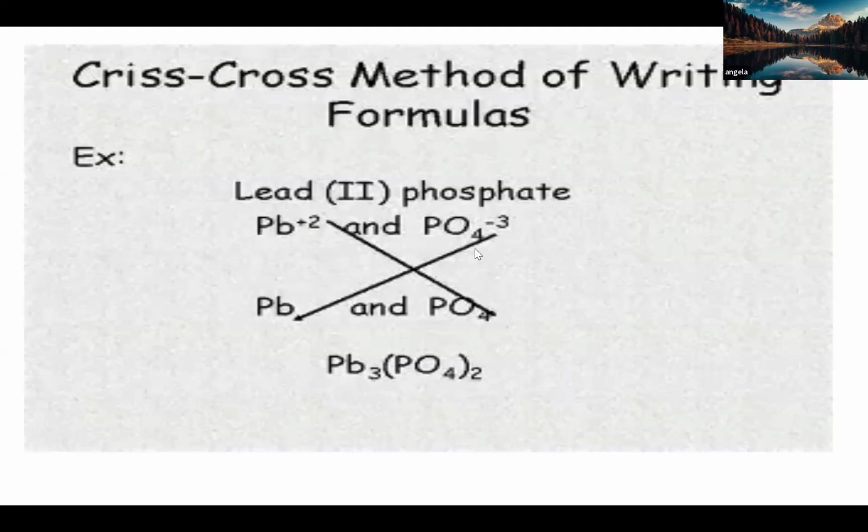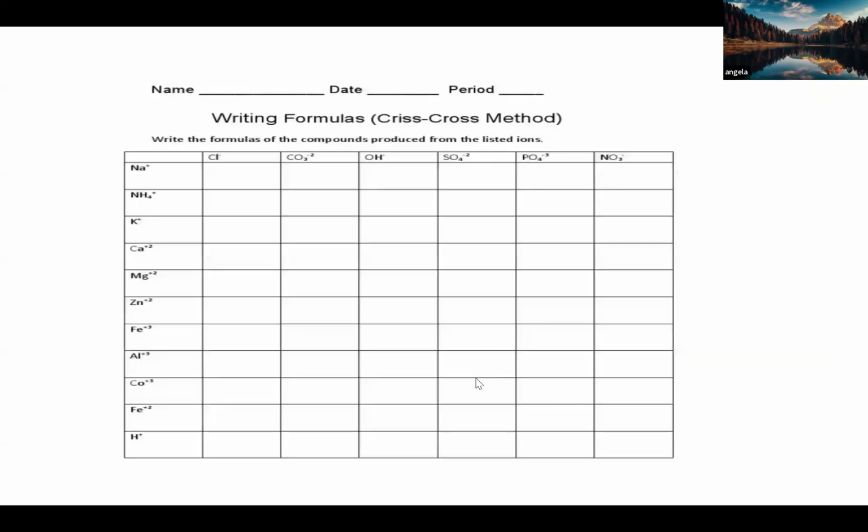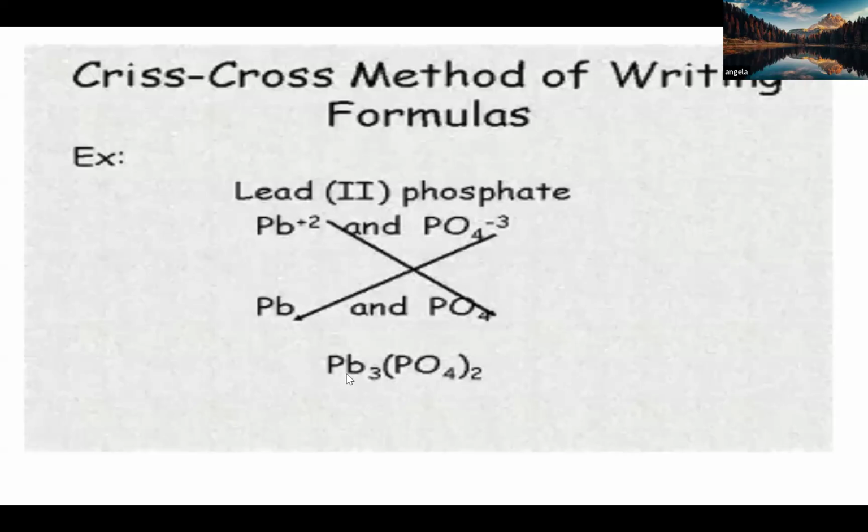And so you don't worry about the subscript of 4 in PO4. You're just worrying about the charge. So the 4 stays there. All you do is you drop the 3 down here and you drop the 2 down here. But that's why you get the parentheses, because it's affecting the whole polyatomic compound right there. The 2 affects all of it. You don't multiply it at this point. You're just showing that the subscript for that compound is 2. So it's going to be Pb3(PO4)2. So lead phosphate.